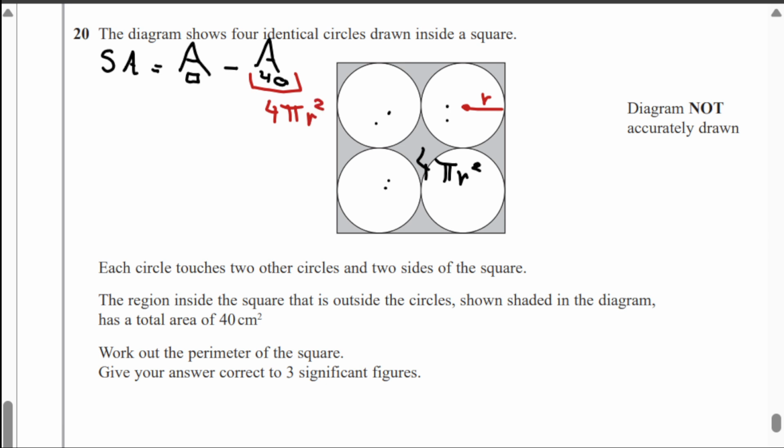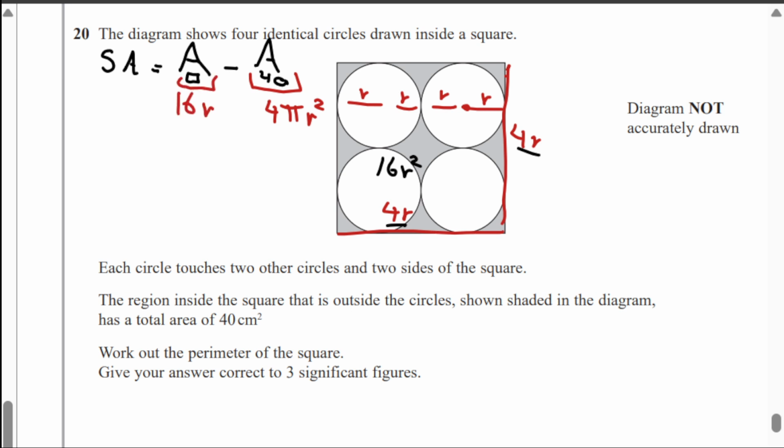That's good. Now, how do we find the area of the square then? Since this is a radius, that means this is also a radius, and a radius. So it's 4 radiuses. That means this length is 4r, and this is also 4r. And the area of the square is the side times the side. So it's 4r times 4r, which is 16r squared. So we got this part also. It's 16r squared. There is a negative sign in the middle, so it's this minus that. And that equals the shaded area. The shaded area is 40.